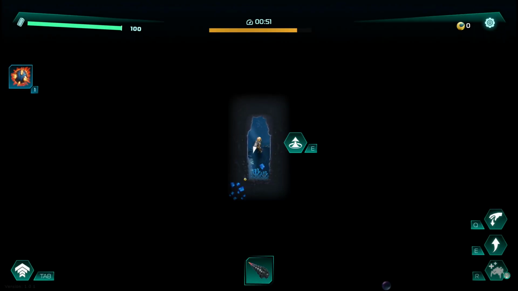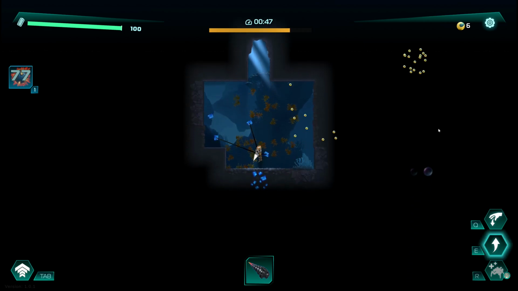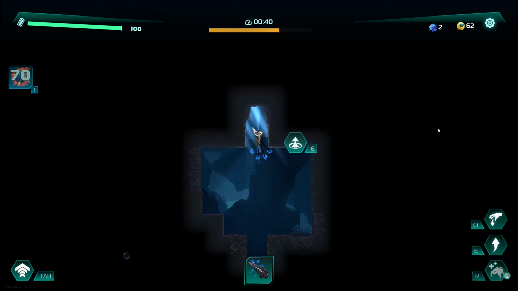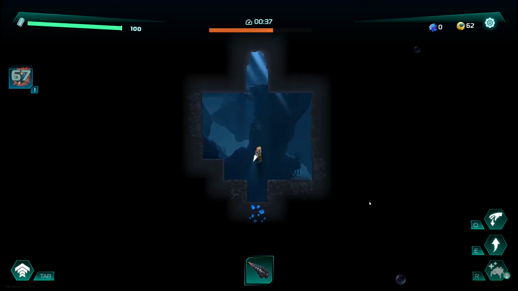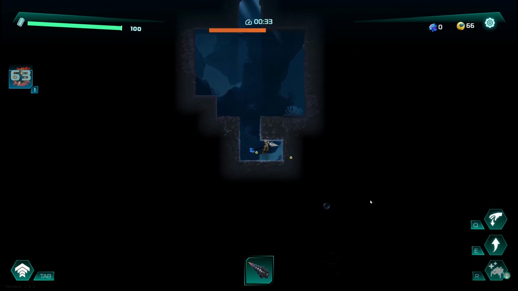Alright, so let's go ahead and dive on down. Let's start with a little bit of destruction. That could never go wrong. And then we'll go for our traditional opening moves of increasing our drilling capabilities. Alright, from there, I suppose we may as well pick up what we already know exists.